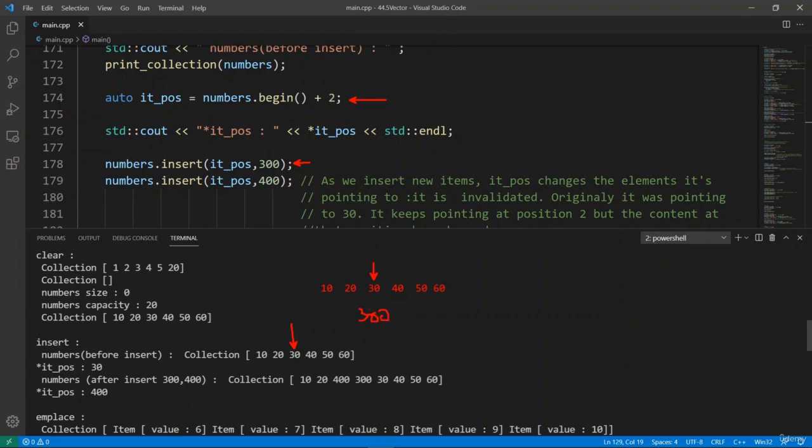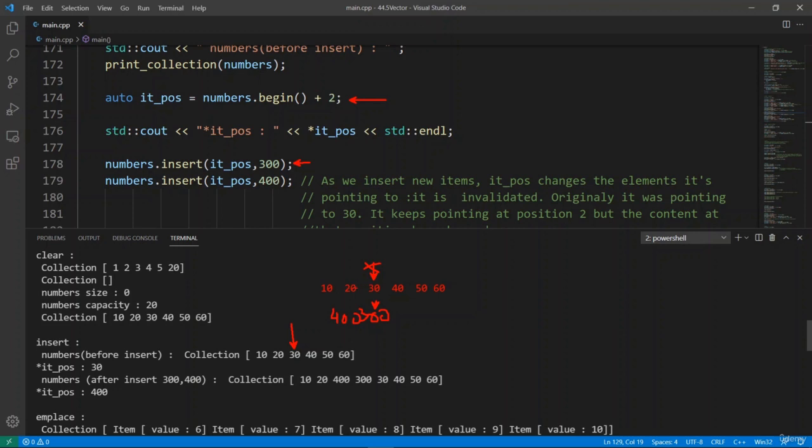But this thing is going to move to the second position because this iterator here is not going to move. So we will end up with this iterator no longer pointing here. It is going to be pointing to 300, which is going to be in front of 30. And if we insert 400, the number 400 is going to go in front of 300 here. So we will end up with a situation like this.